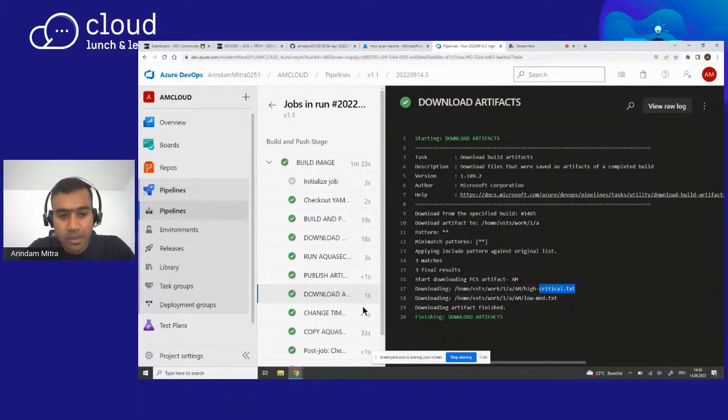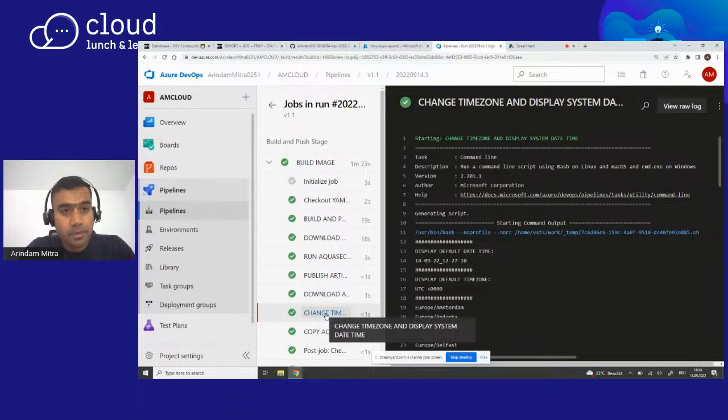I think I made some changes in the code because it's not updated in my Git, but I will have a close look after my demo, because this task is not there in my blog.